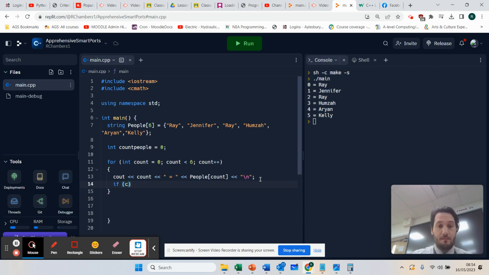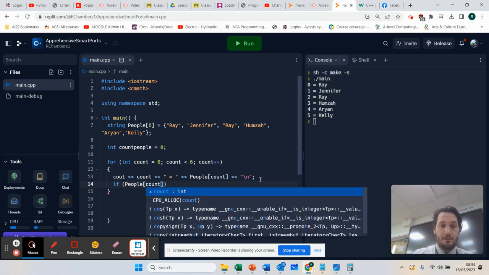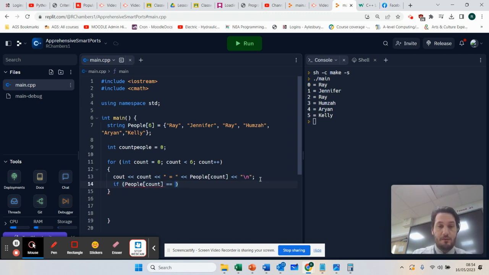If people, brackets, count is equal to Ray, then what we're going to do is count people equals count people plus 1. So that's now making that value go up by 1.